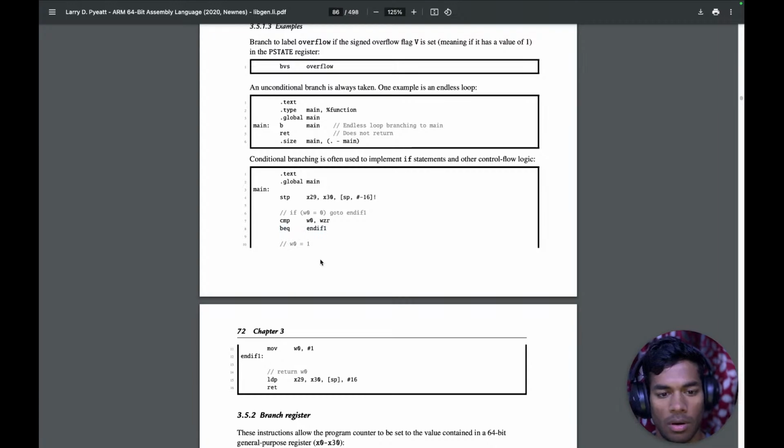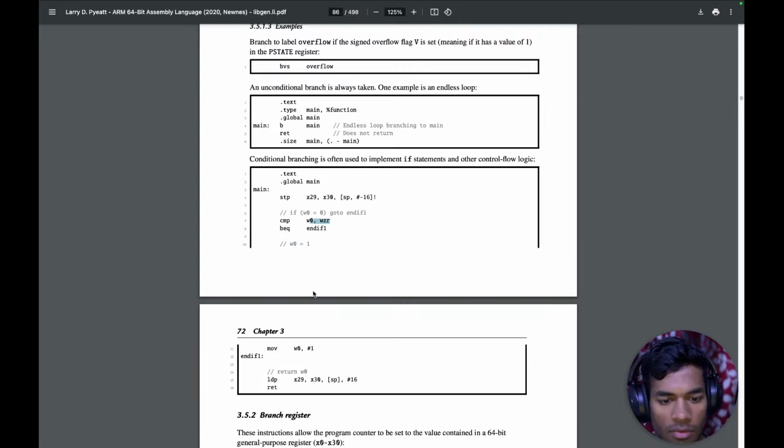If they are not equal, then it will move the value 1 into the register, else it will go on, load the values back, and then return.